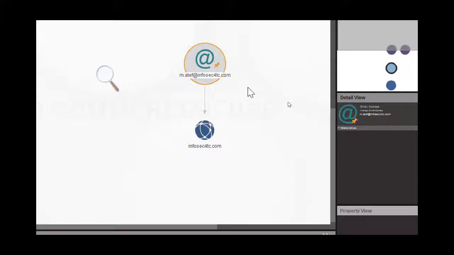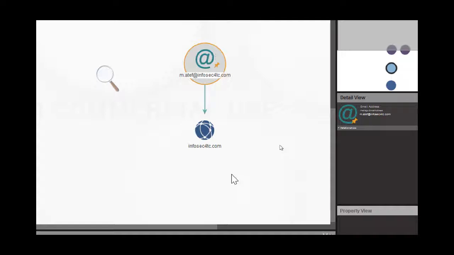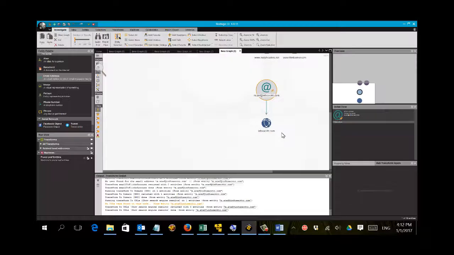Definitely I have my email on my own domain, and we can get any URL where my email has been mentioned. I believe you are getting the point. So it's a very powerful tool, and it will save you a lot of effort while you are doing some reconnaissance and gathering some passive information.